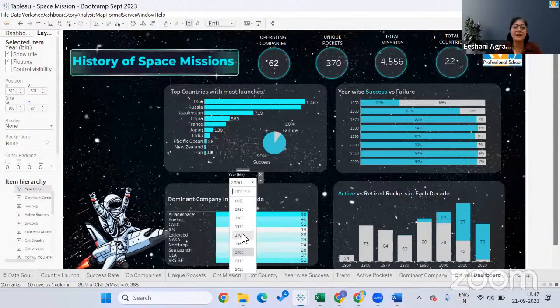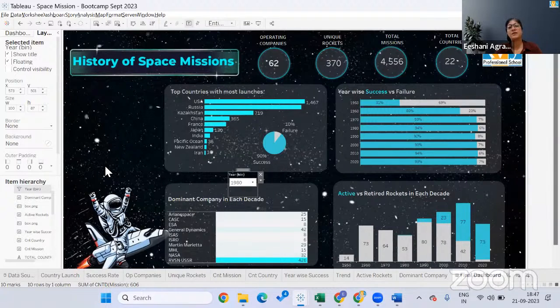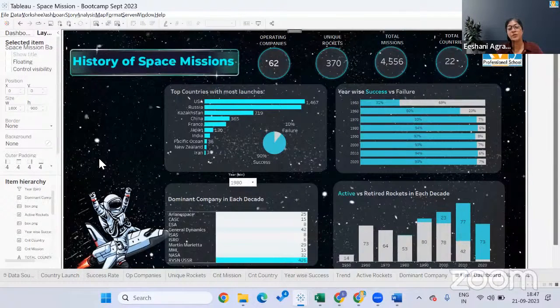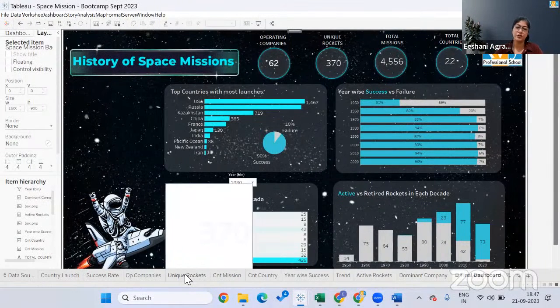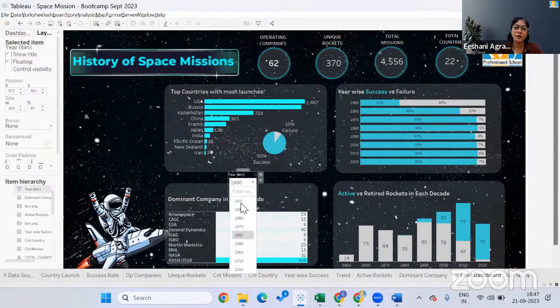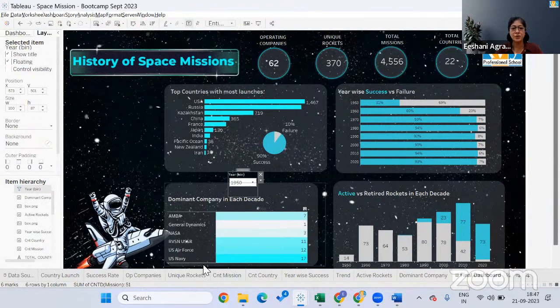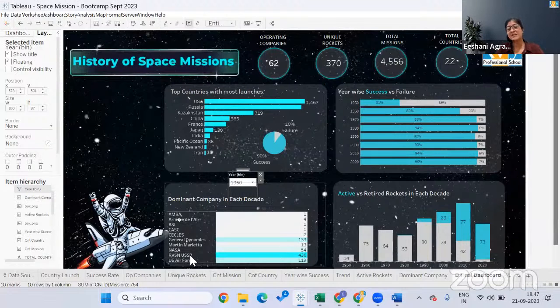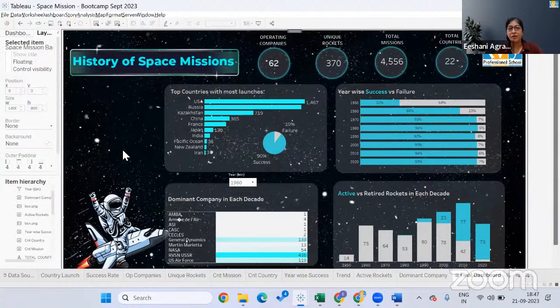But till 1980, if you think about it, USSR was also pretty dominant in terms of superpower in the world. And after their division and everything happened, that's the time their downfall happened. So that is pretty evident over here also. In 1950 also, you will see USSR and US were the ones who started the missions first. From 1960 to 1990, USSR played a very dominant role.